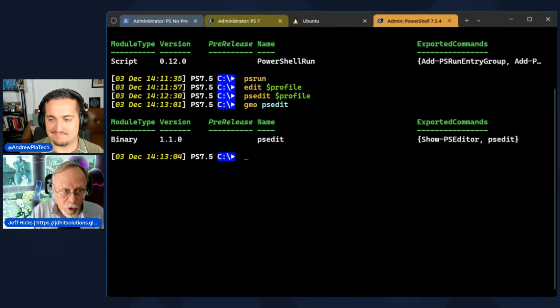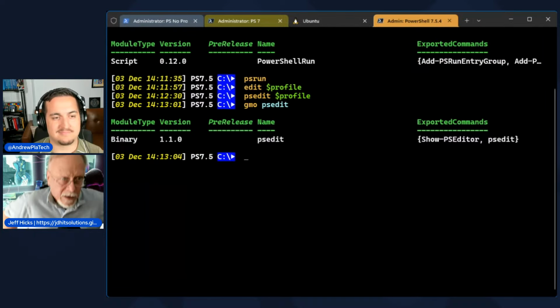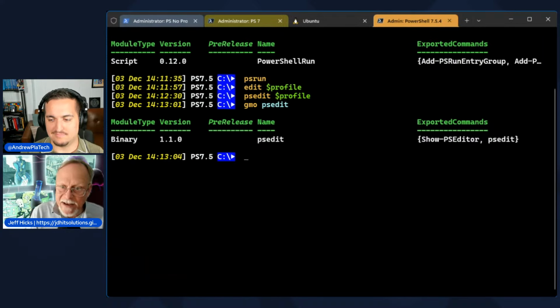So the module is called PS Edit, has one command, Show-PSEditor, which has an alias of PSEdit. You just have to be careful, because if you're in VS Code, in the integrated editor, PSEdit is also the shortcut to load stuff into VS Code. So just be careful with that. But yes, I do use Edit, the Microsoft Edit, or Adam's PS Edit.